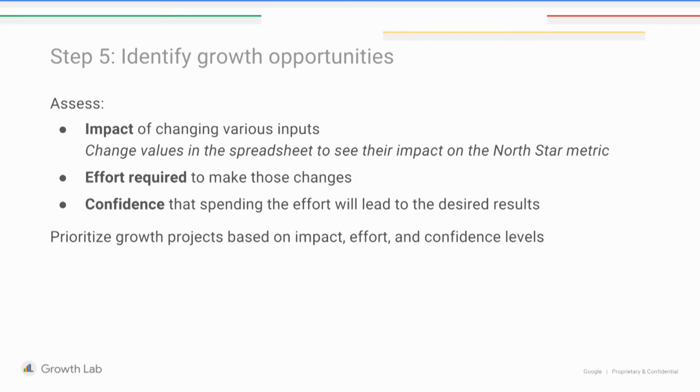So you're assessing the impact of changing various things in there to find out, wow, if we change the click-through rate here, or if we change the number of people who use this feature, or if we change the number of notifications that we send, or whatever it may be, we will expect to see a very big increase in the North Star metric. Then those are the key levers to focus on. Then the next 2 things you want to do is just focus on, well, what do we believe is the effort to make those changes and improve those numbers and those metrics and those values? And what's our confidence that if we put that work in, this will actually work? Combine all 3 of those together, and that's how you prioritize what you should be working on to drive growth.